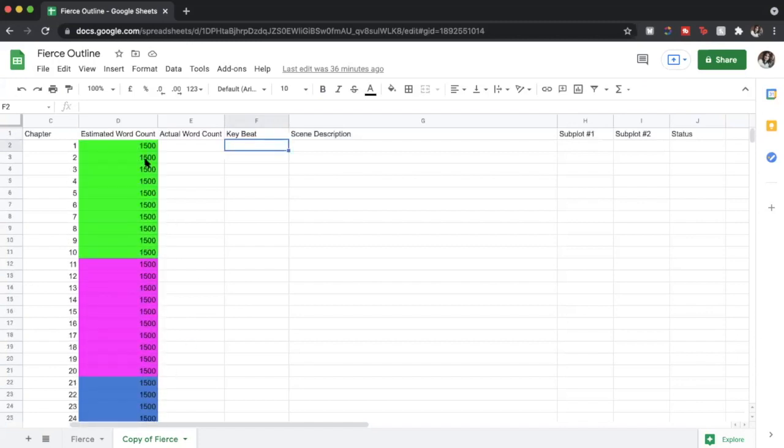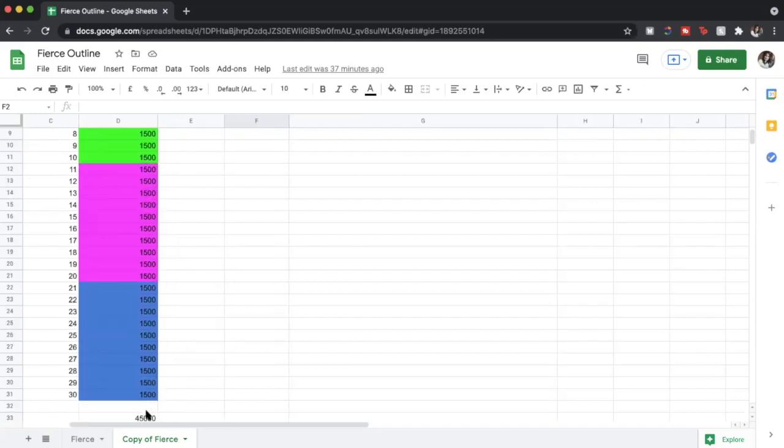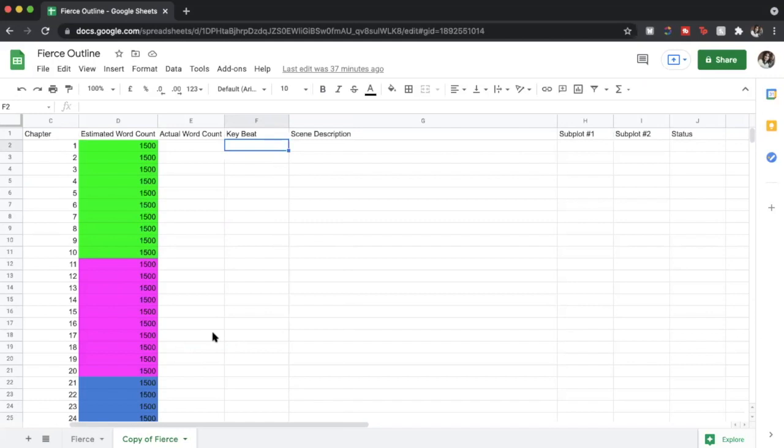And then I'm going to estimate the word count per chapter. So sometimes this is really easy if you know what you're doing. If you are relatively new to this, then it might be a little bit harder. But I kind of have an idea of what my chapters are going to be in these books because I've already written 2 in this series. So I know I range about 1,500 words. This generally changes during my climax and stuff. Those ones are going to be a little bit longer. I'm going to have some other chapters that are going to be a little bit shorter. I also know that the 2 books that I have out so far have 26 and 28 chapters respectively. So if I do the math on 45,000 at 1,500, which is what I kind of figure my chapter length is going to be, that gets me to about 30. So that totally makes sense for this type of book.